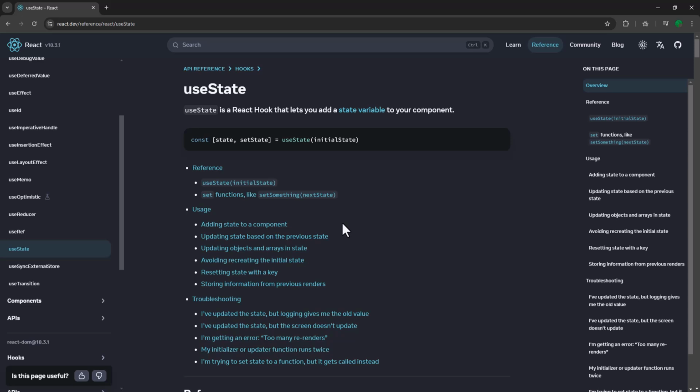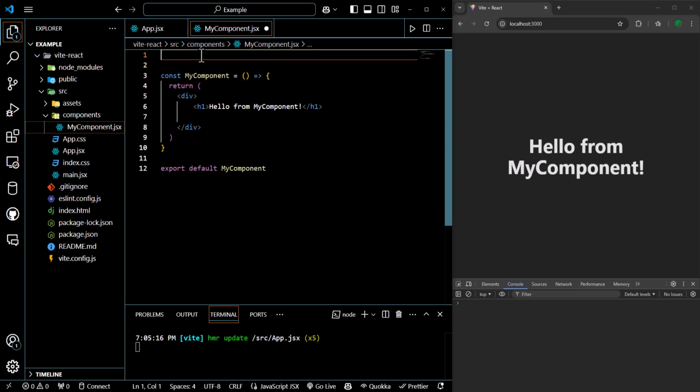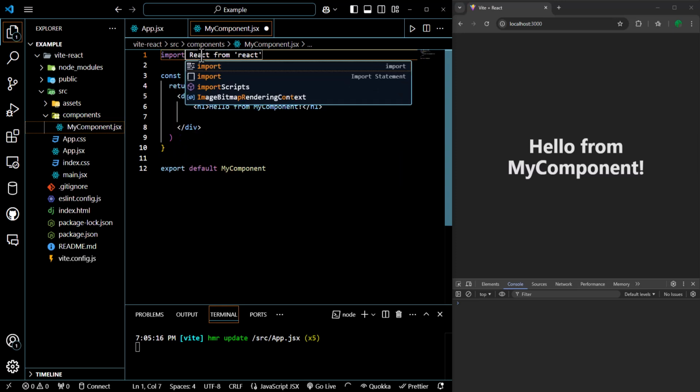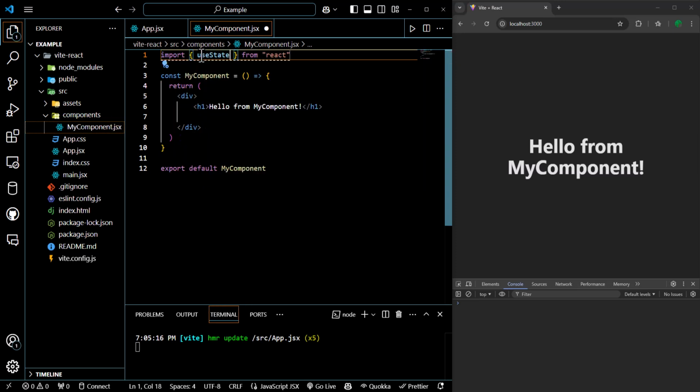Let's get started. In order to access React's useState hook within our component, the first thing we will need to do is import it at the top of our component page like this. A hook is a function that gives you access to React's internal memory. You gain access to a value and a command to modify that value, basically a query and a command.